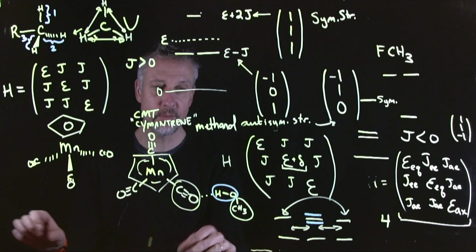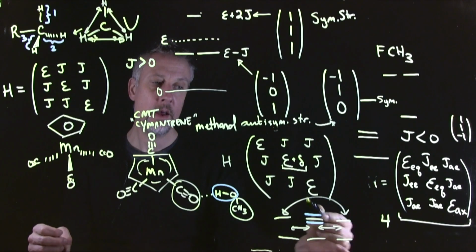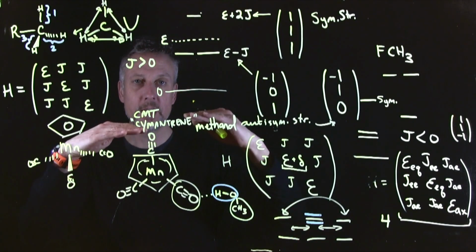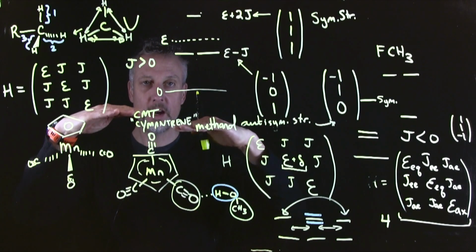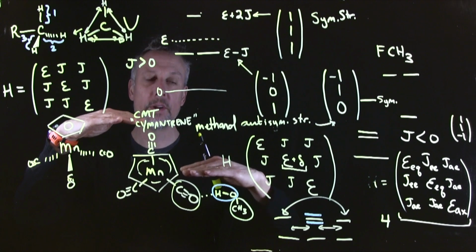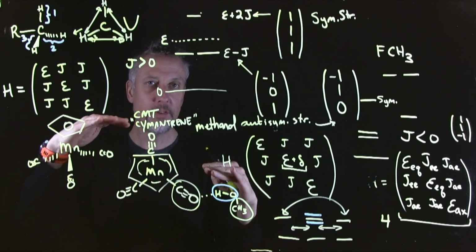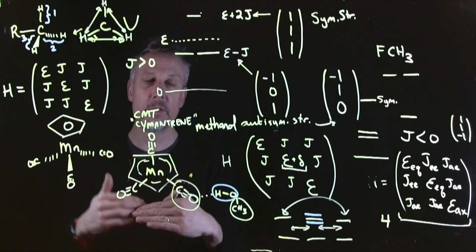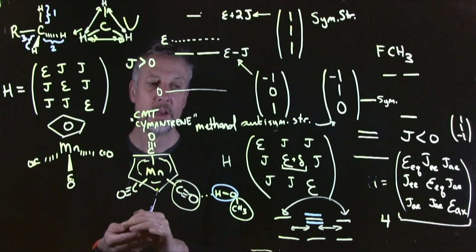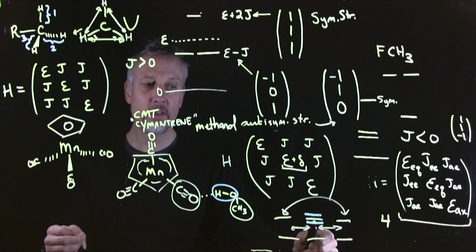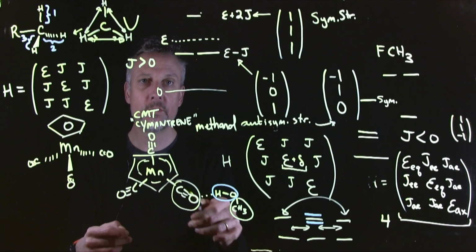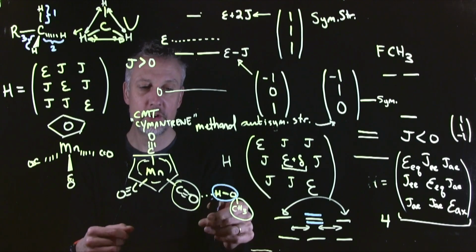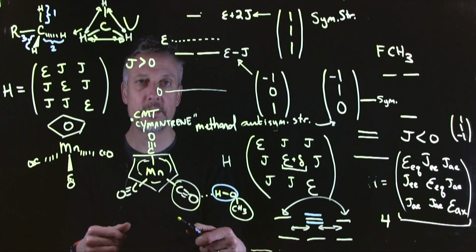In reality, of course, the hydrogen bond will lower the frequency of the carbonyl. So what that does, by shifting the energy levels, remember what happened when we looked at hydrogen fluoride. Of course, the fluorine is more electronegative, the 2p orbital is lower in energy than the 1s. The bonding orbital for hydrogen fluoride looks basically like the 2p orbital of fluorine, but just pulled a little bit towards the hydrogen. So when you lower the energy, you can kind of localize or trap the vibration onto this carbonyl that's here. So that changes the nature of the vibrational mode by virtue of the fact that it has been interacting with its environment.